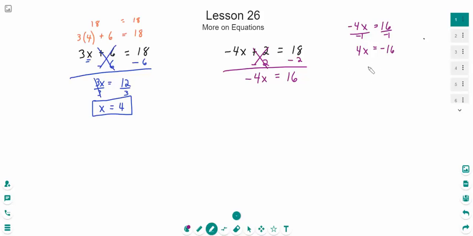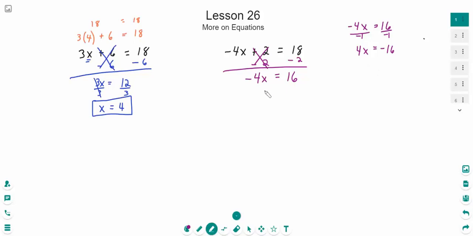Now, notice what happened here. I just divided it by a -1, and all it did was change the signs for all the terms in the equation. So on the left-hand side, we lost the minus sign in front of the 4. On the right-hand side, we gained a negative sign because it was a positive, so it switched to a negative. The negative on the 4 changed to a positive. The positive on the 16 changed to a negative. So you can do this even mentally when you come across problems like this.